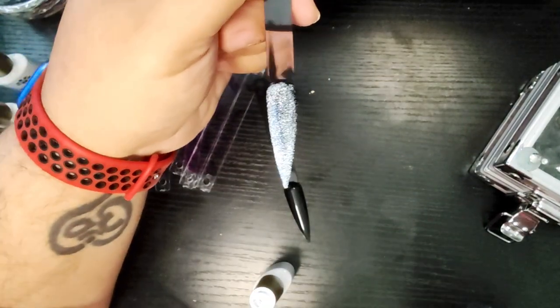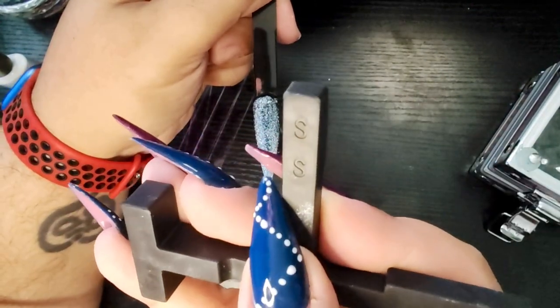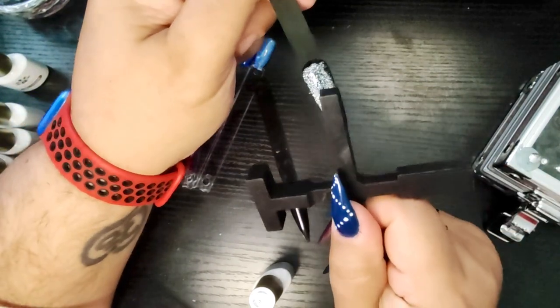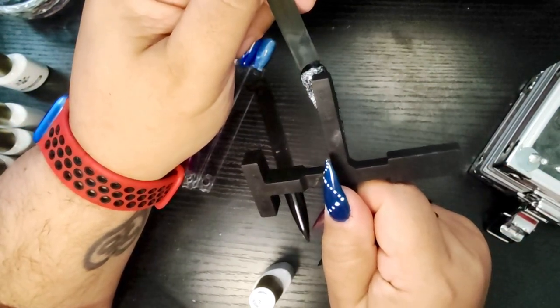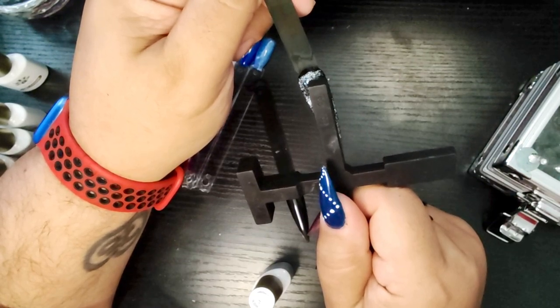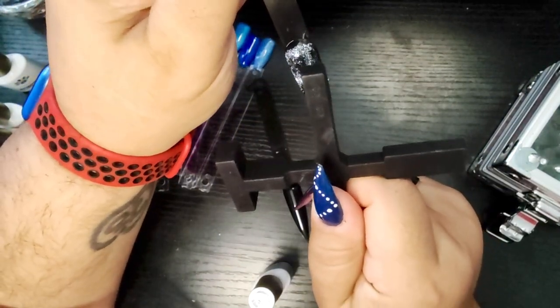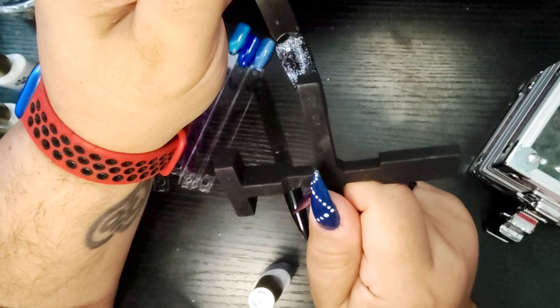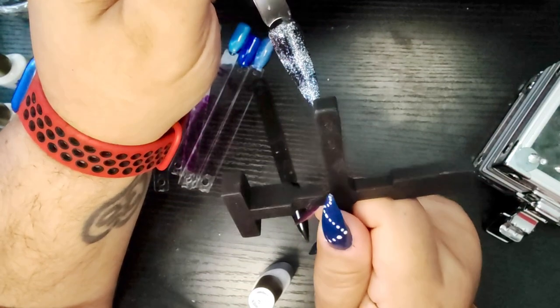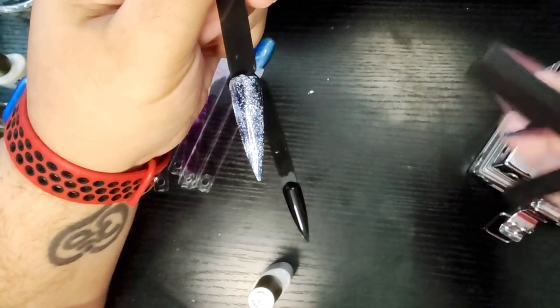Alright, so it pops it towards the middle, and now I'm gonna use this magnet here, which is the little S, and I'm just gonna hold it right over, not touching the actual swatch stick, just giving it a second, and voila, we have a little something. Let's see if I can get it a little lower. Okay. Let's see if we can redistribute.